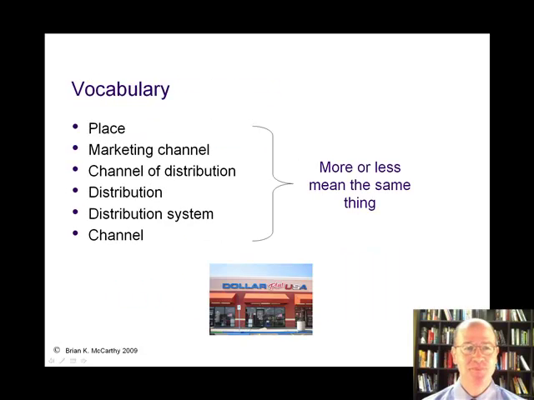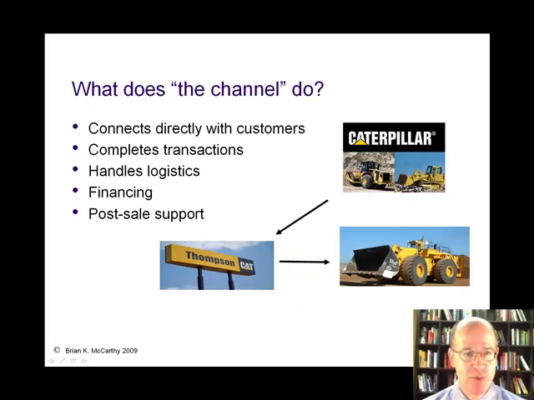You'll hear a channel referred to in a lot of different ways, sometimes as place, sometimes marketing channel, channel of distribution, distribution system, different words like that. Please keep in mind that most of the time these mean pretty much the same thing. In any given industry, you may have a precise channel vocabulary you need to learn and use, but that's not rocket science. You can do that. Just keep in mind that it is the pipeline from the producer to the consumer.